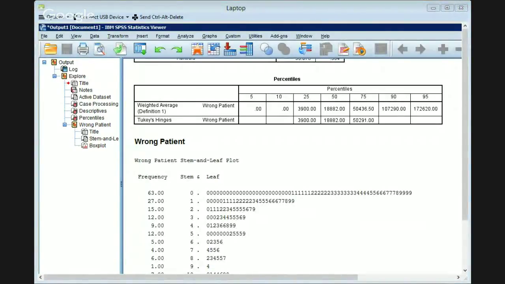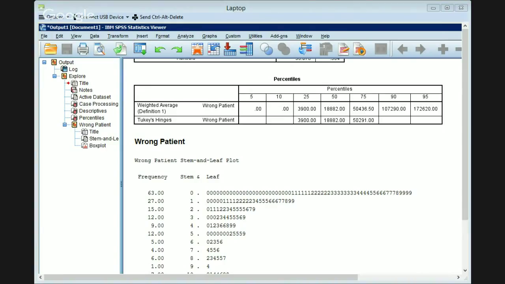In the output box labeled percentiles, you can find the first, second, and third quartiles. So that should be them. Yes. So that should be right.